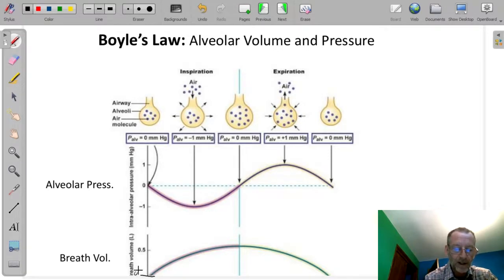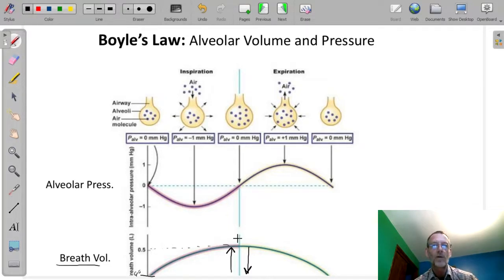Now if we have 0 here, this is not saying that the lungs have 0 volume in them. No, there is air in the lungs. All we're measuring on this breath volume is the increase in volume and the decrease in volume. And for tidal breathing, that's about half a liter, about 500 mils. But there is other volume, of course, in the lungs because they're not fully collapsed ever. So the second part of this figure, again, we're dealing with Boyle's Law.